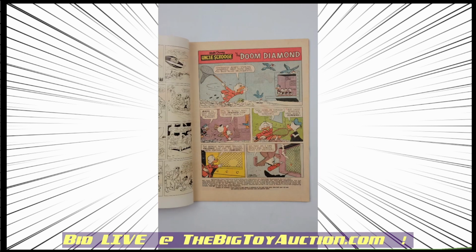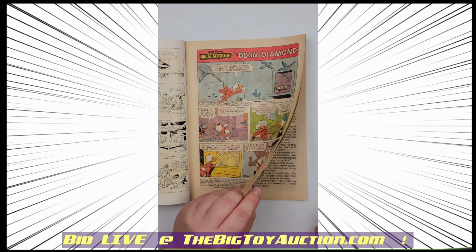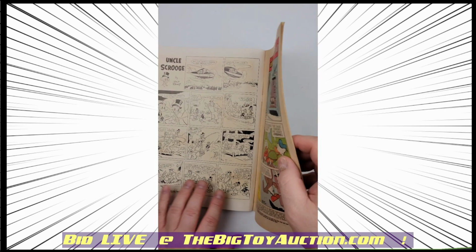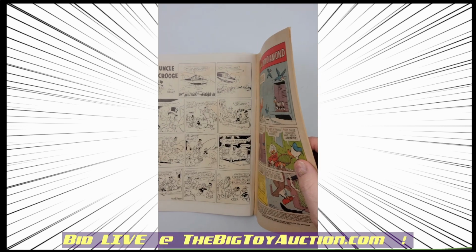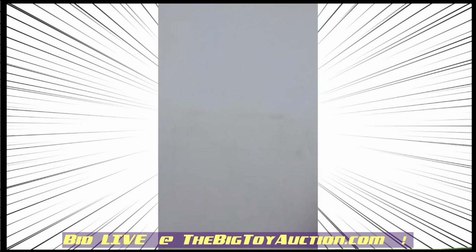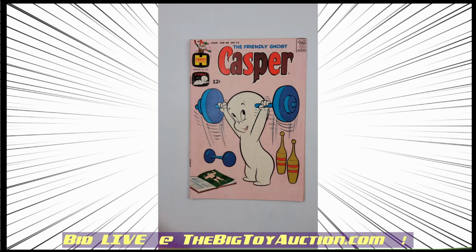Nice looking pages here. We'll show you a couple of areas. We try to show you the areas that have the most whiteness to them, just so you can get an idea of the quality of paper, as well as the conditions. And again, we'll show those staples. You can see them right through to the other side. A little browning on those staples and some wear, some stress on them as well.